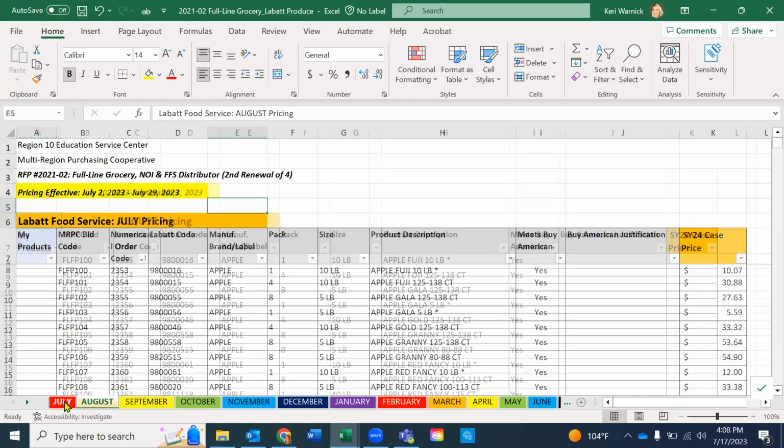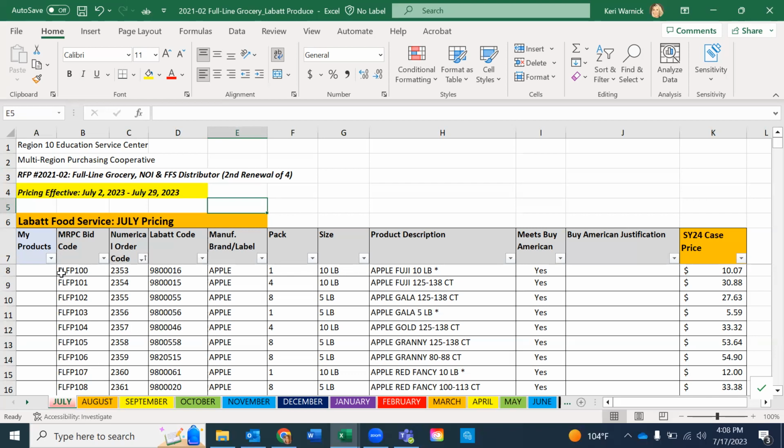So right now we've got July, and everything on this list with Labatt will be found on the Labatt catalog on that produce or all products tab. But in the Labatt catalog, there is no pricing. Instead, it's over here in a separate catalog. I did not want to overwhelm an Excel spreadsheet with way too many tabs.